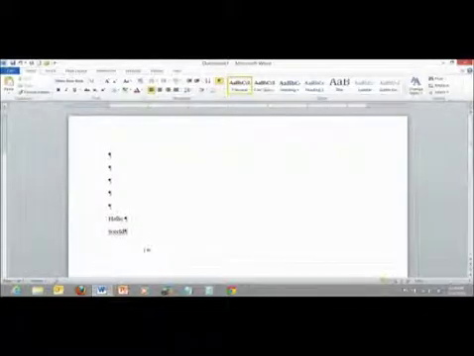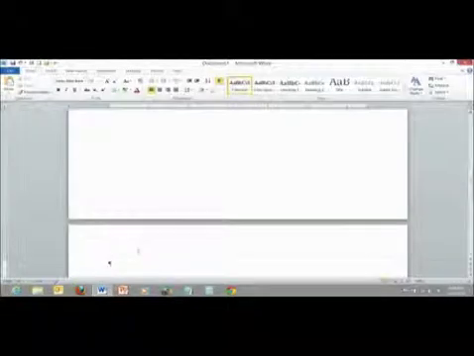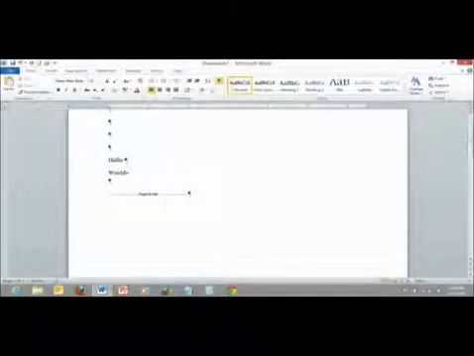Like, say for instance, if I went in here and did some kind of a page break, it'll tell me I did a page break. And sometimes people will be in here, they won't see that page break, and they're trying to figure out why nothing fits on the page. You also see I hit enter here. That makes that little arrow that goes to the left, the hook. That means that I actually hit enter. So it kind of gives you the idea of that.